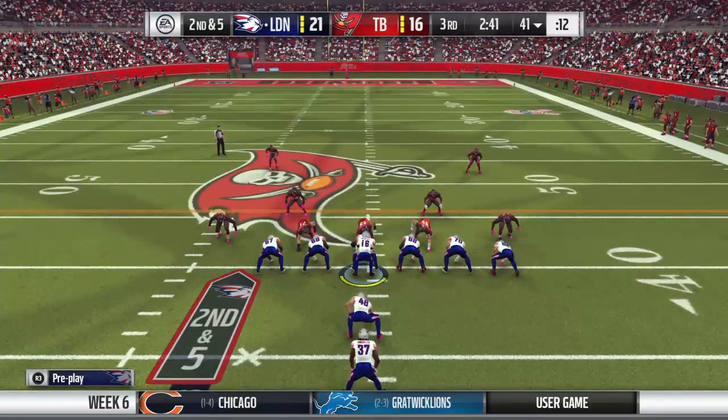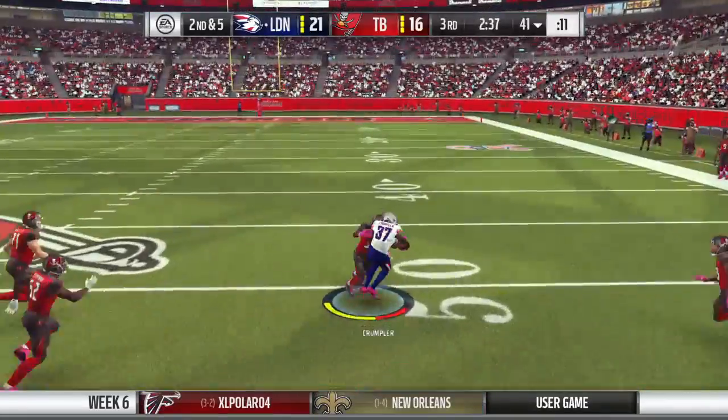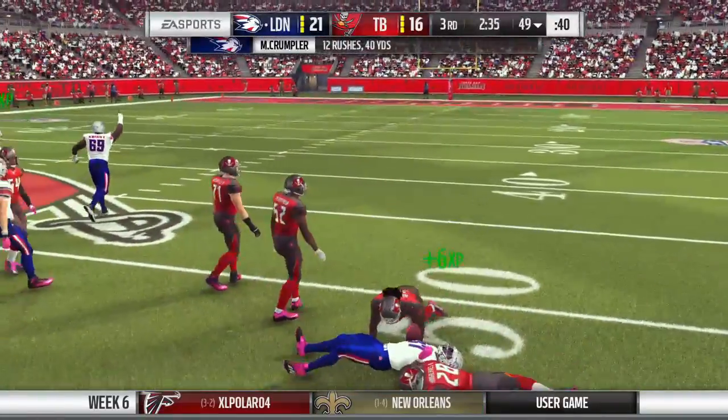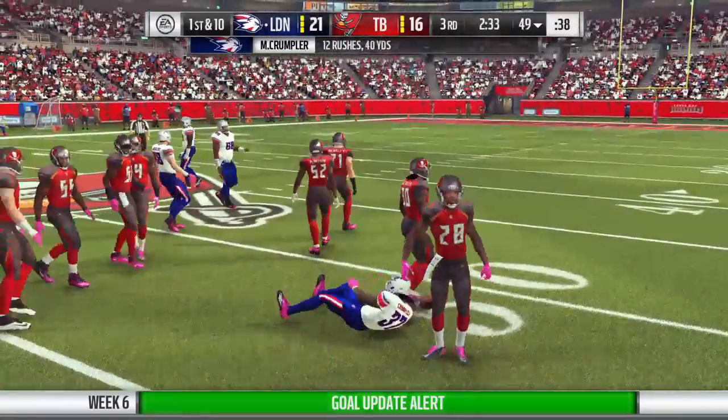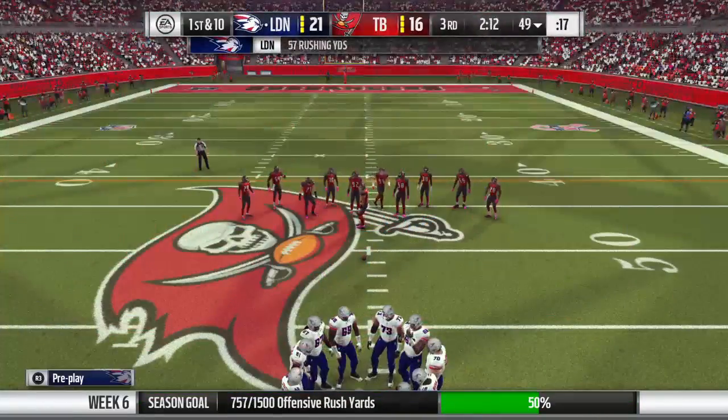The defensive line, though, they've got to figure out a way to out-leverage the guys up front because the offensive line is winning at the point of attack. And he'll be brought down just shy of midfield at the 49-yard line. 9 yards on the pickup there, and it keeps the drive alive.